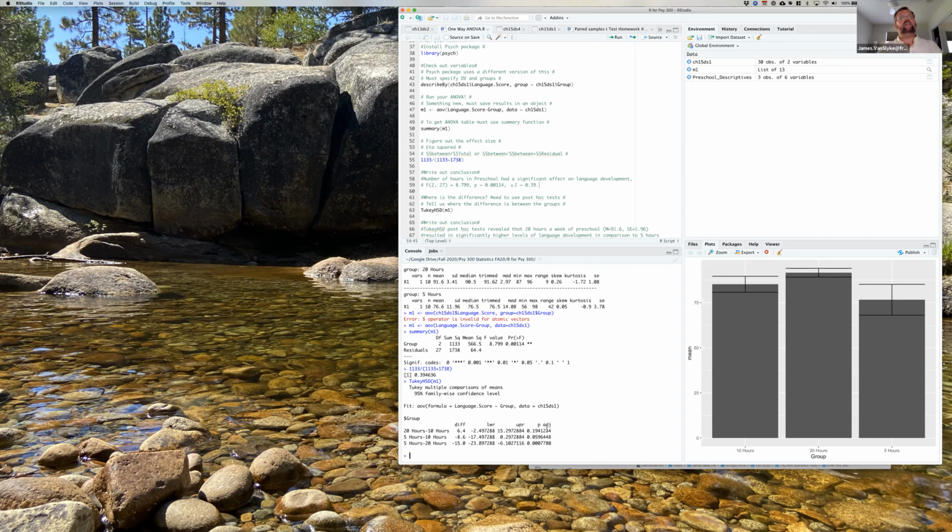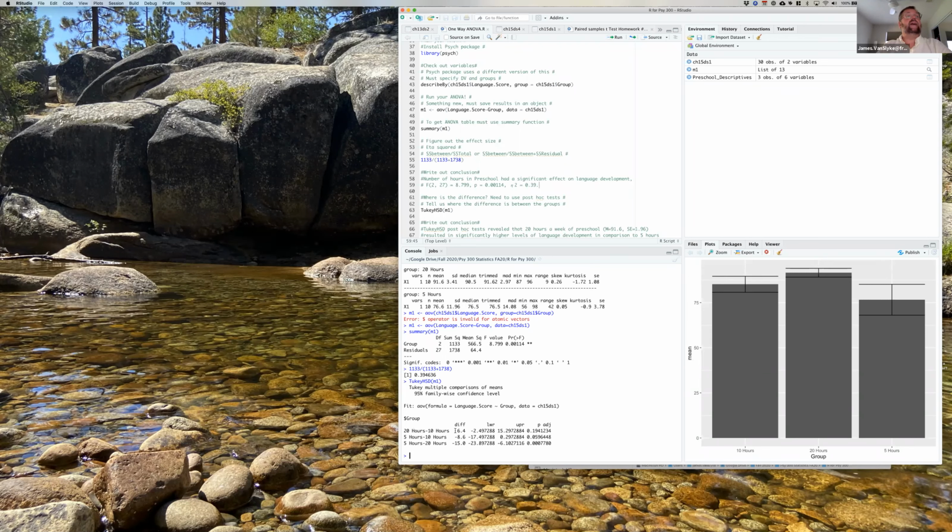Notice how my p-value here, and that's p adjusted, is 0.194. So that's above 0.05. And then I can also hopefully see that too. Notice how these groups seem pretty close to the same. And the other thing that can tell me that these groups are probably not significantly different is there's an overlap between the two confidence intervals. Notice how the confidence intervals overlap. What that tells me is that most likely there's not as much difference here.